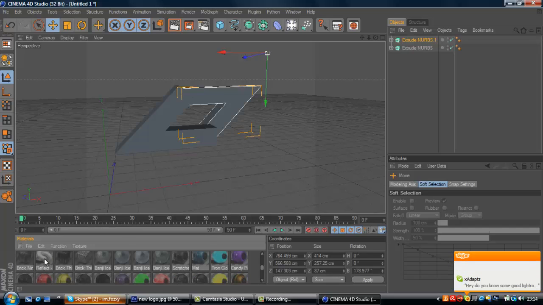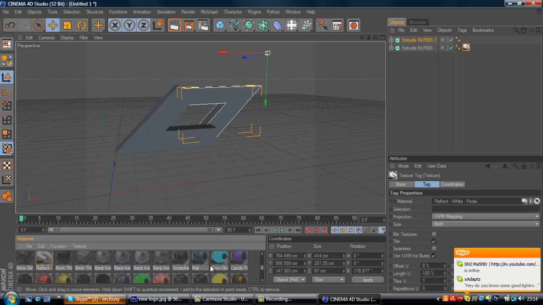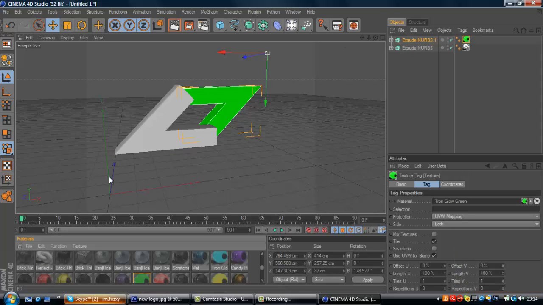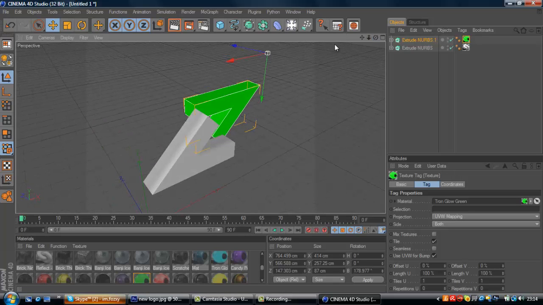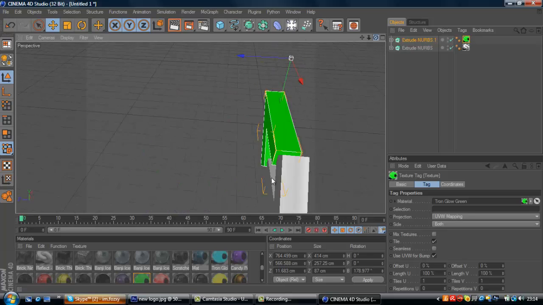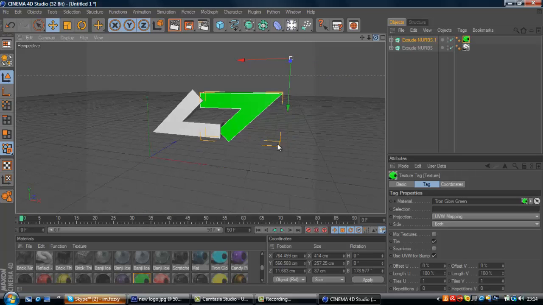I'll just put a light colour on there and a green on that one, just to get some colours on them. Now that is looking like Lucky 7's logo, if that one were green and that one were light. But yeah, guys, if you think about it, if those two were perfectly in line, you could make a pretty sweet logo out of it. And that's pretty much it, guys. That's how you use the pen tool and make it 3D in Cinema 4D. So yeah, peace.